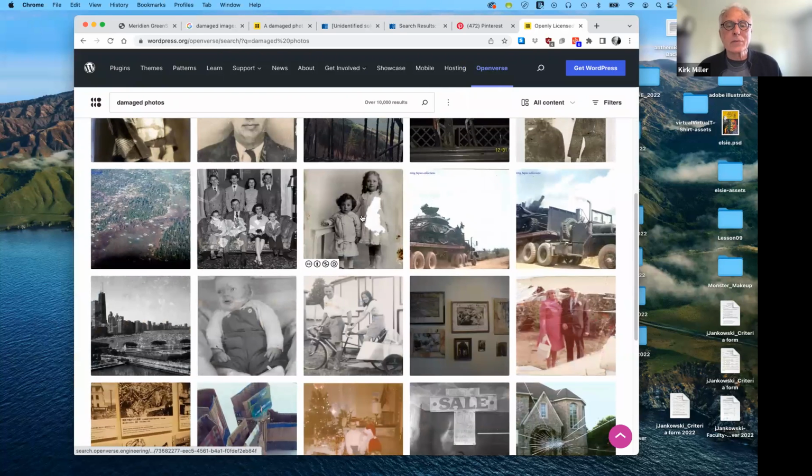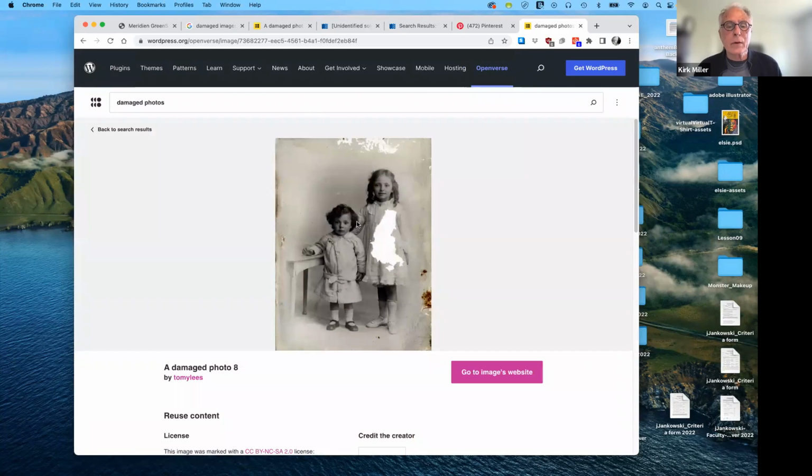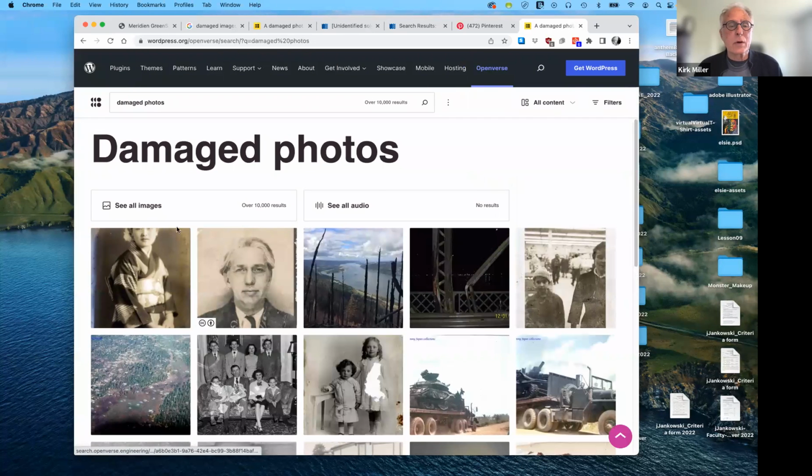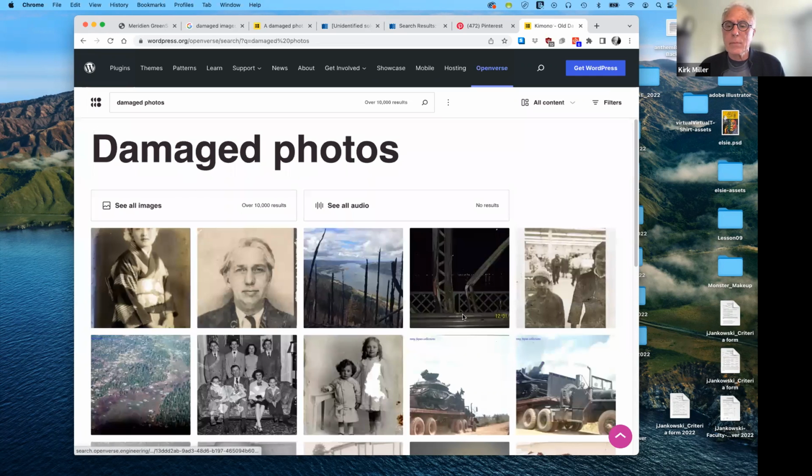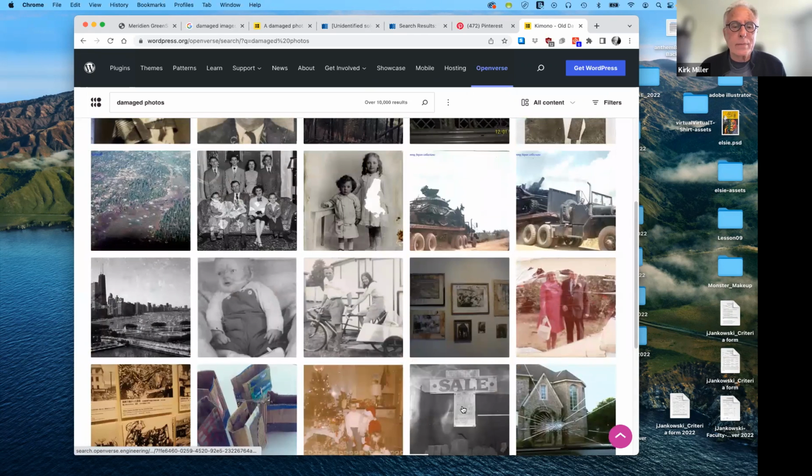This is a pretty good one that you could download. We could go back to search results. They're all pretty decent, where there's water damage, where there are spots and stains, dust and creases and things of that nature, you can go in and retouch and restore. Lots of good, not lots, but there are some good ones here.